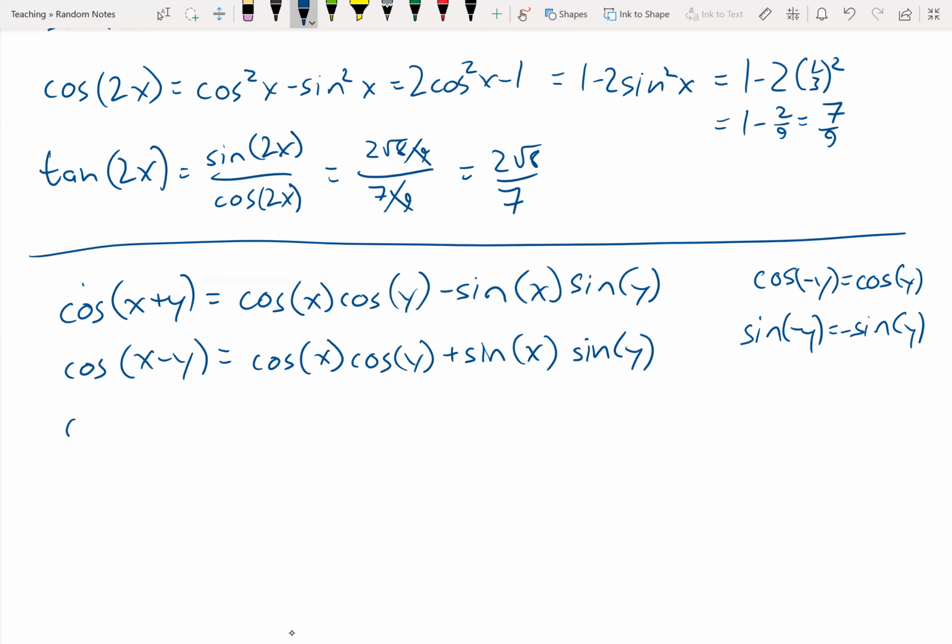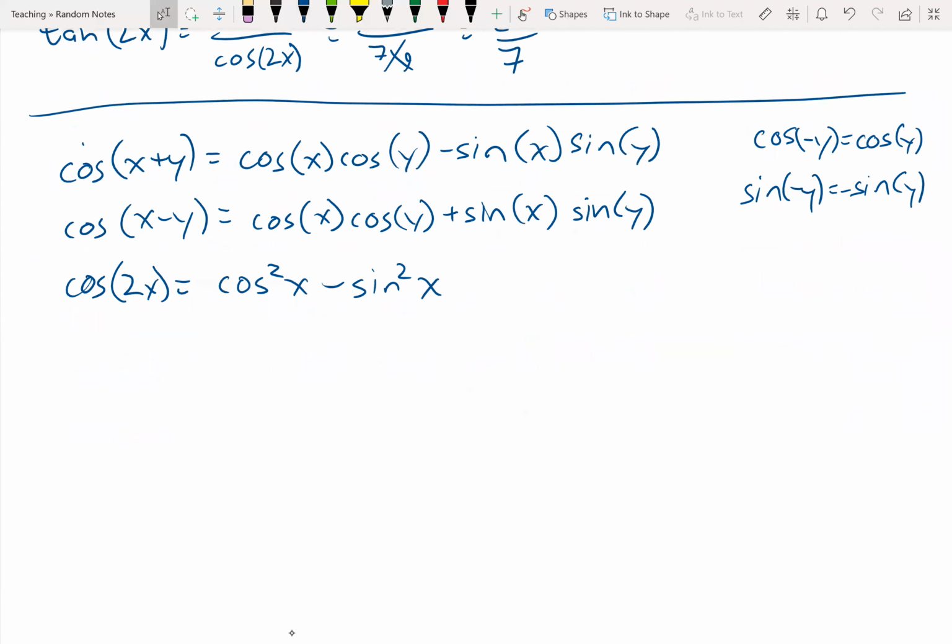Now the double angle formula, 2x is x plus x. So that would be cosine x, cosine x, which is cosine squared x, minus sine x, sine x, which is sine squared x. So that's the double angle formula, just by doing it as x plus x. Now I'm going to assume you can do this similarly for the sine formula. You just need to know the sine formulas. But this is how we can do the half angle formula, basically by realizing that x is half of 2x.